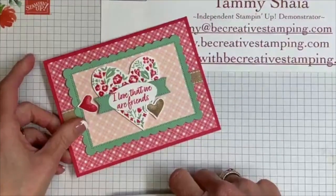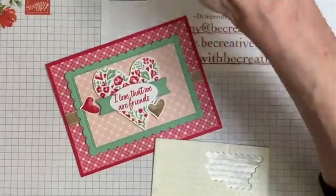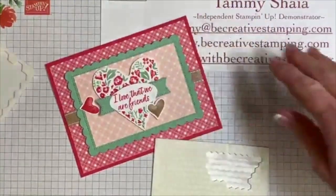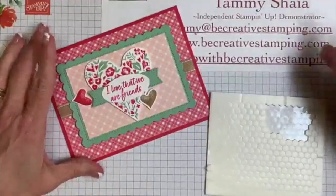I do have a theme for the next retreat, and it's called Swing into Spring. All right, so lots of spring cards and ideas.